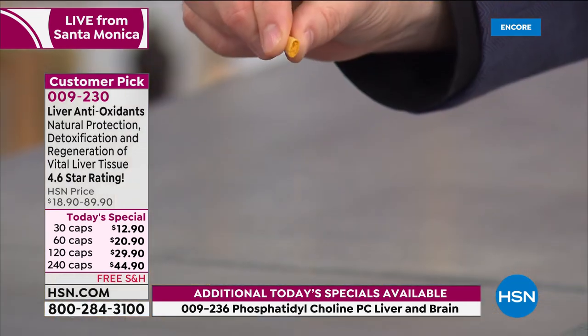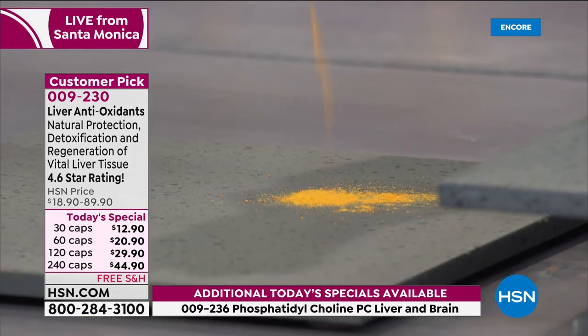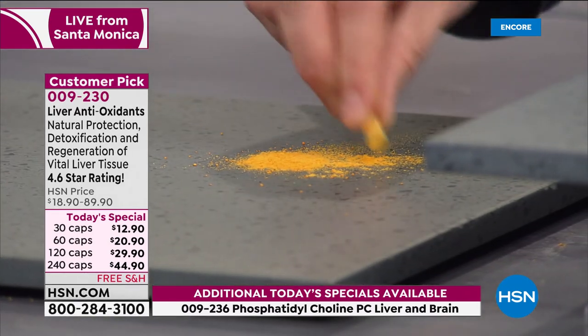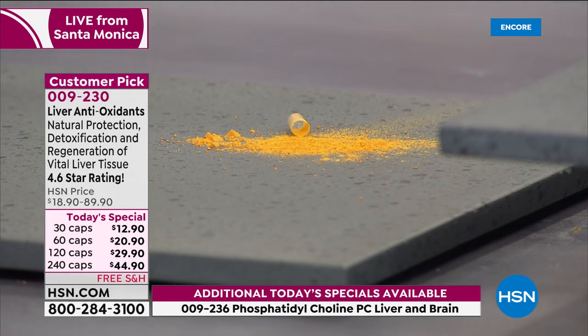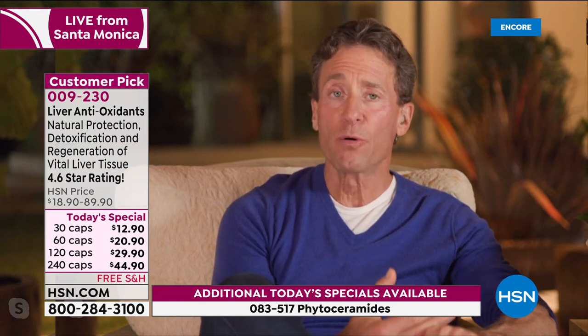That beautiful color in liver antioxidant extracts is principally from the turmeric. What we do with our turmeric — we complex it with phosphatidylcholine. We do the same thing with milk thistle, because milk thistle is also very poorly absorbed unless it has the assistance of phosphatidylcholine. Most milk thistle products with silymarin are nothing more than a dried herb. Ours is a standardized extract complexed with phosphatidylcholine to multiply its absorption and benefits. You won't find another product like this available anywhere.